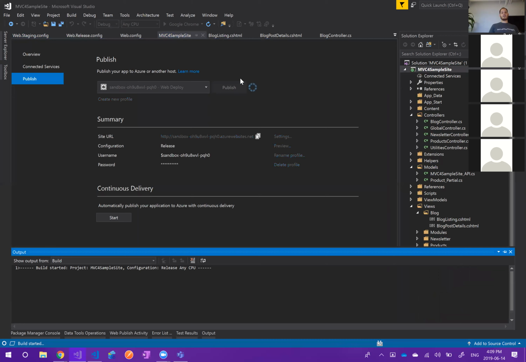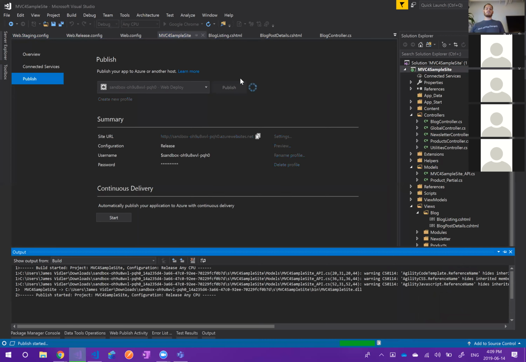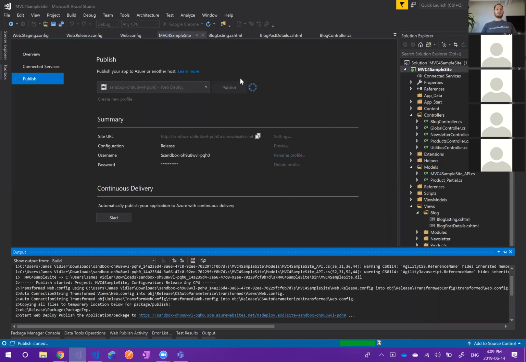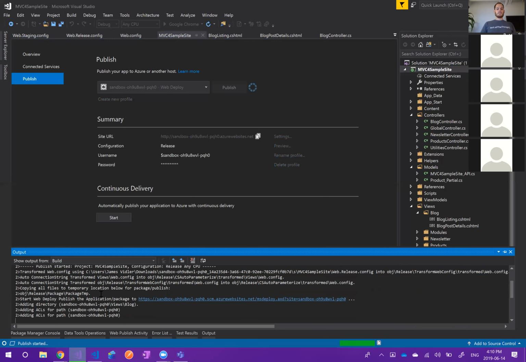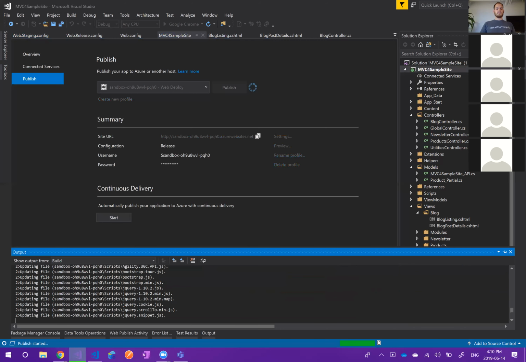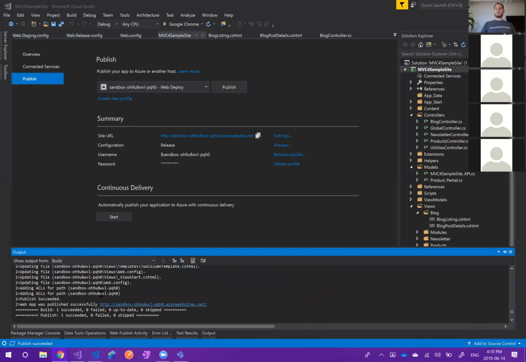So publishing is starting now, and this is going to deploy my code directly to production. It should just take a moment here, and then we can verify this when we're done. Done.